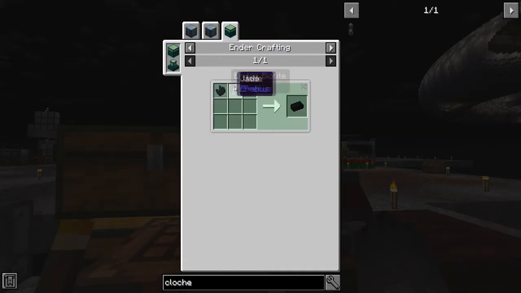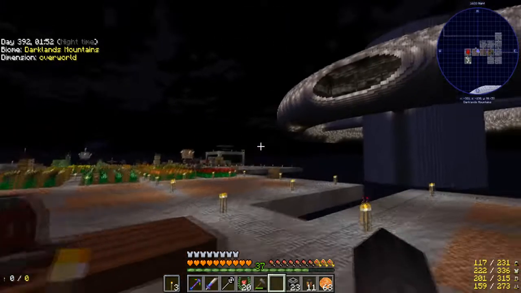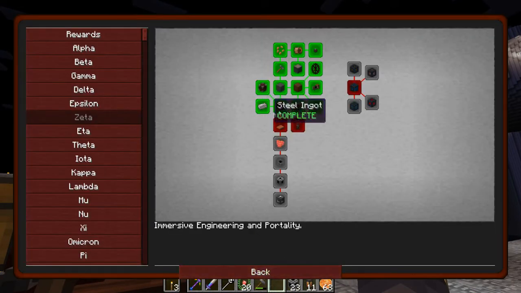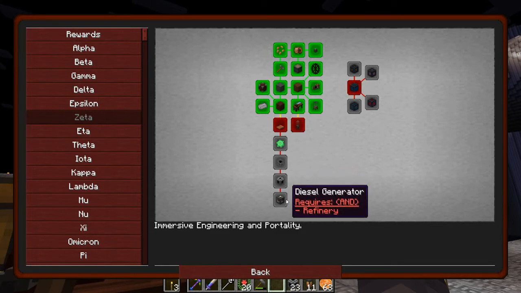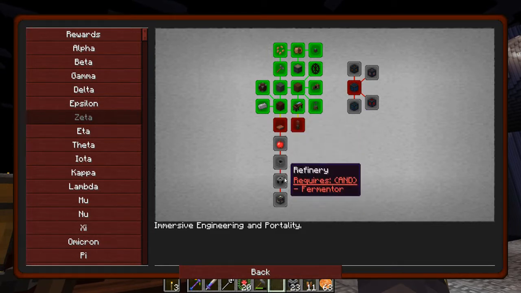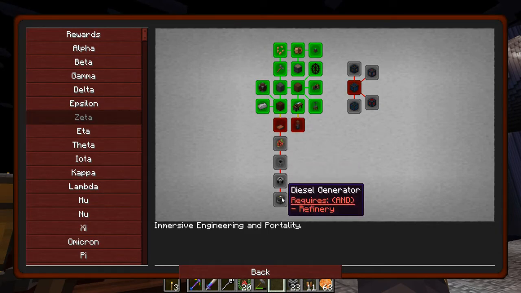The only problem is the jade. Now this comes from Erebus, which we haven't actually got into yet. So the garden cloche, I think cloche is the pronunciation for this, that's going to wait a little bit. So what we are going to do instead is try and complete this quest line here. Start off with the metal press, get into the squeezer, the fermenter, the refinery, and finally the diesel generator.